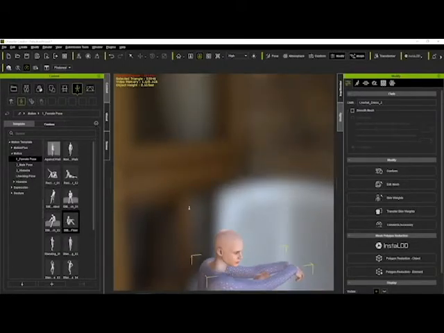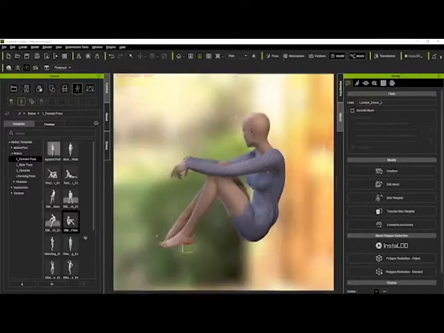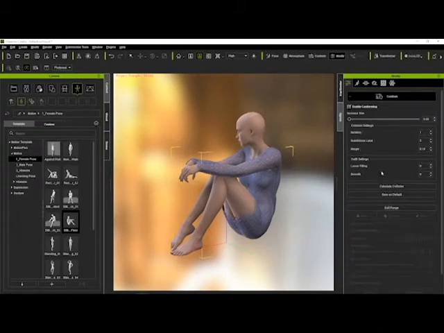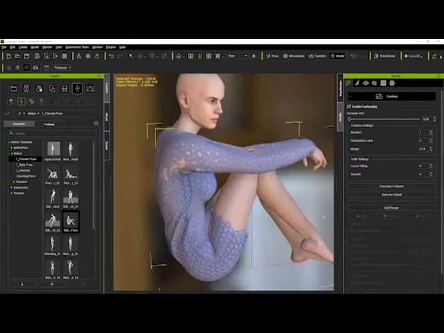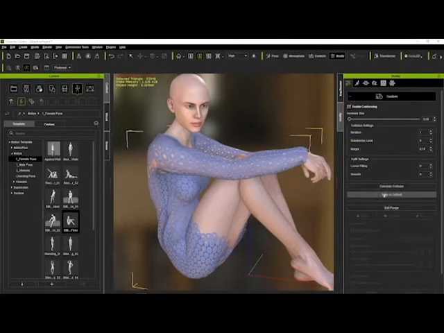Let's try a little more stronger one. You can see it's a little bit here in the legs and the arm, around the butt. We should be able to. Let's try conforming it there. It could be a little faster. Alright, so let's see. Gotta admit though, I just used this one on the one in the red dress, and it worked out pretty good. So I don't know why it's not.